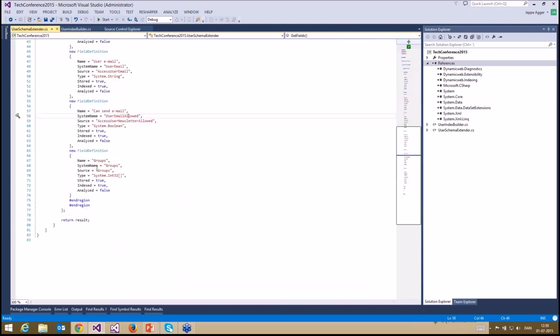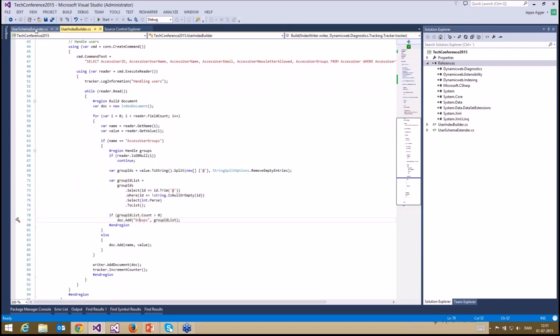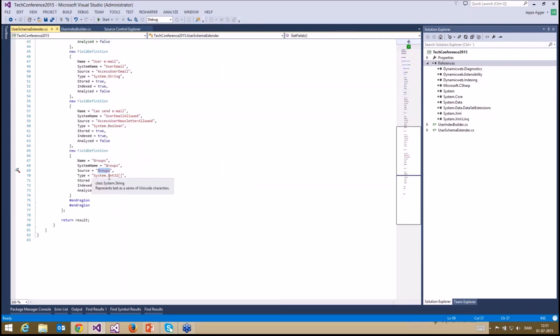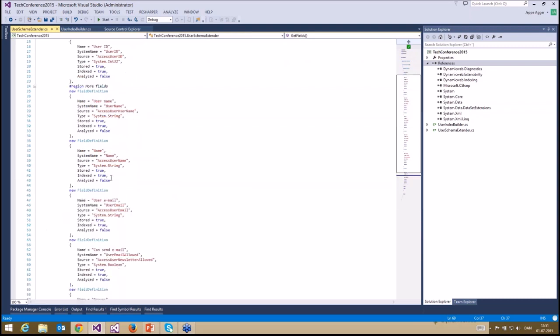So I know that, and also I specify name, and not least of all the source, in this case groups. That's the one that is this key right here. And I specify that as an integer 32. So that's basically an integer array. I store it and index it, and that's basically it. So that's how you'd create one of these.